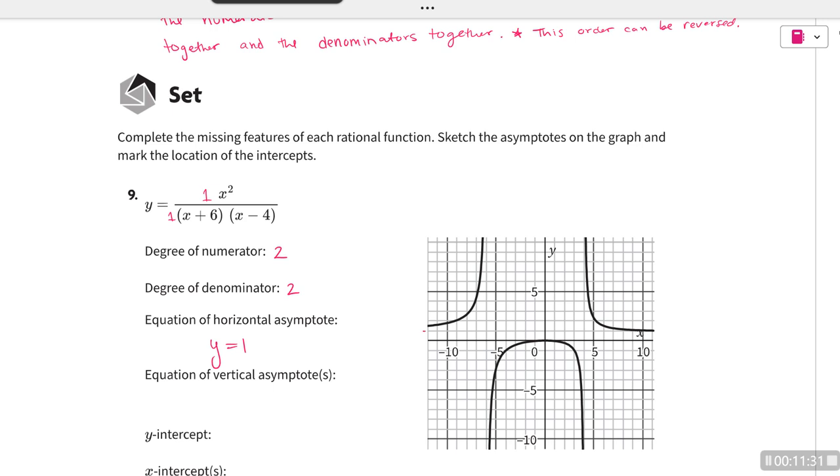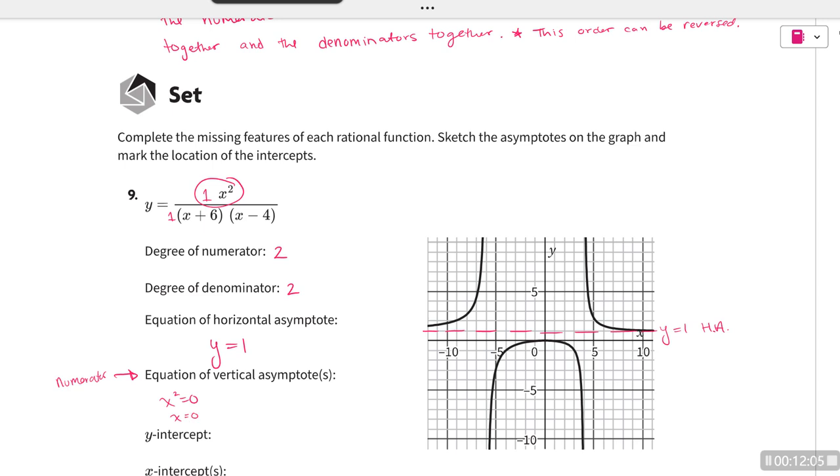We're counting by ones here. So this is our horizontal asymptote, y equals 1, and I'll just label horizontal asymptote HA for short. Okay, it says equation of the vertical asymptotes. Well, we want to look at the numerator. So these are going to come from the numerator. So here I have just an x squared. So if I set that equal to 0, I get x equals 0 plus or minus 0, really.